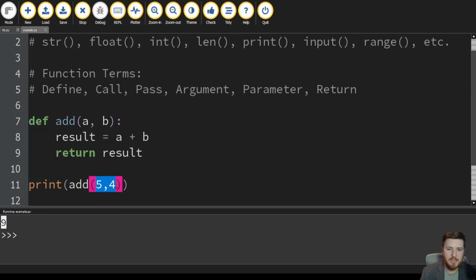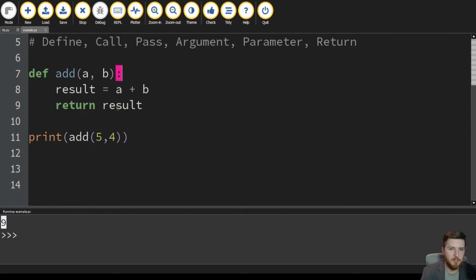Okay, so when we call the function, the values we pass it are technically called arguments, but the arguments are just passed in for the parameters, right? It's just keywords that we're using here, but it's useful to understand what the different words mean when you're reading the book and talking with other professionals. They'll use these words frequently. So this function is pretty simple. You might be thinking, why don't we just add 5 plus 4? I'm just showing you a simple example. And functions get much larger and much more complex.